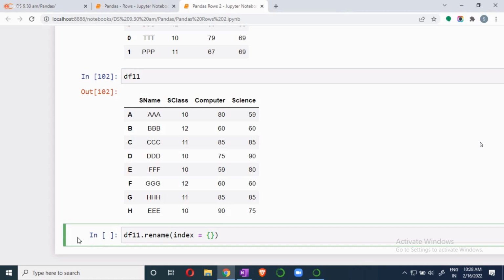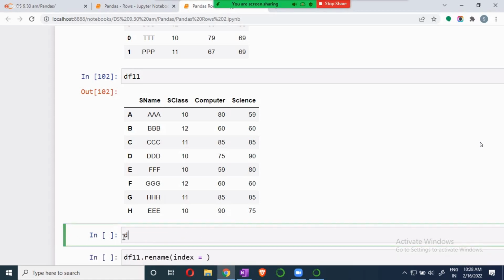Let's make a dictionary over here. What are the things I want to change? D3 is equals to, this is a dictionary. Now which one will I be changing? Last F, G and H, I want to give it as X, Y, Z. F, I want to give it as X, and G, I want to give it as Y, and H, I want to give it as Z. Now you can do it any of them.